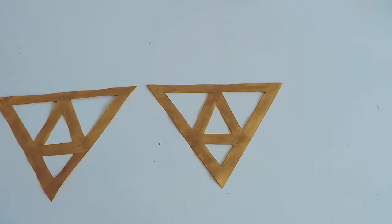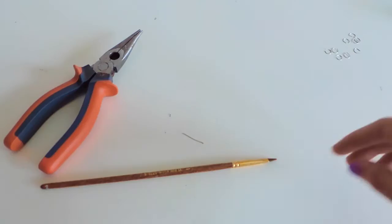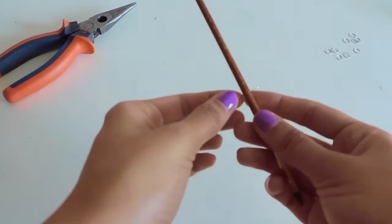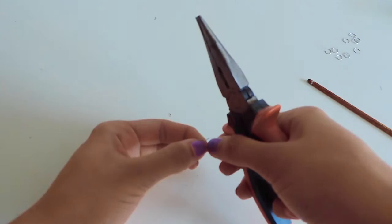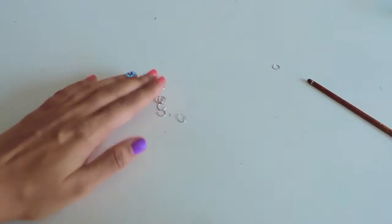Once you have all of them, all you're gonna wanna do is chain all of them together. And I did not have the jump rings, so this is how I made my own. So I just estimated about half an inch of wire and I cut it out. Then I just got a paintbrush and wrapped it around the paintbrush. Then I just played around with it with some pliers to kind of make it more circular. And that's how your jump ring should end up. I just used some silver wire for this, and you're gonna need 12 of the jump rings.